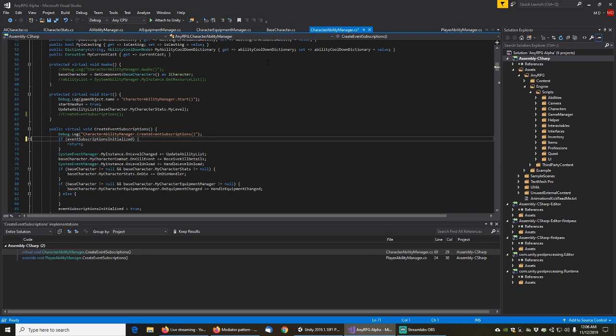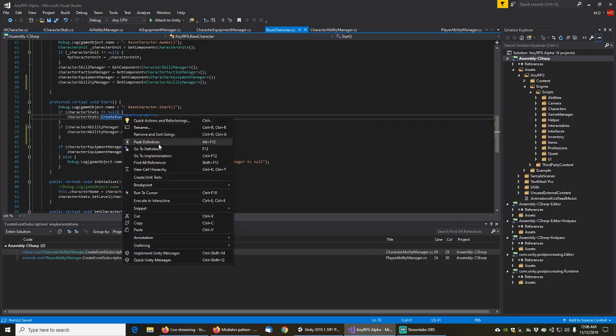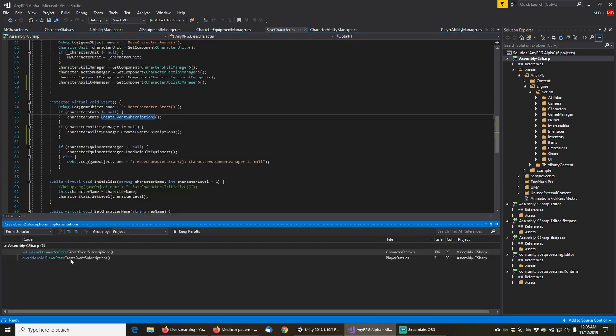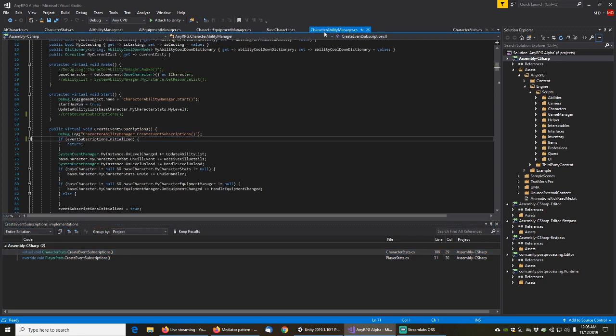I don't need that anymore because we're properly orchestrating it inside of something else's start method. I bet if we were to go into our character stats here as well, we would probably notice the same thing at the top, that I've removed the requirement for start to have run for that to work.